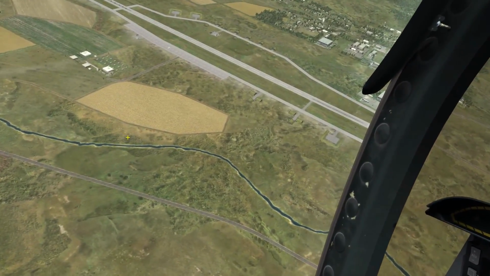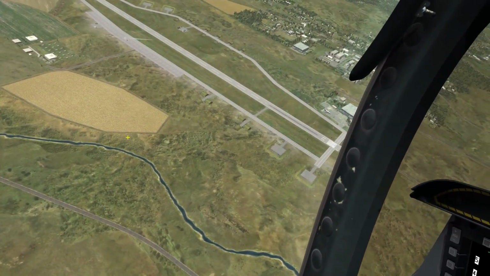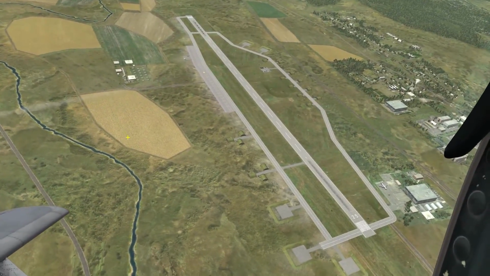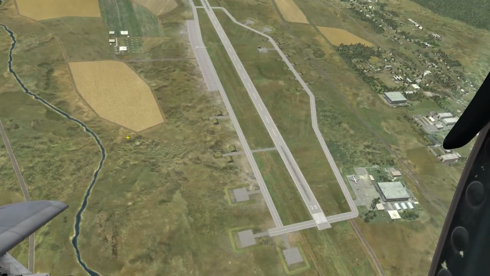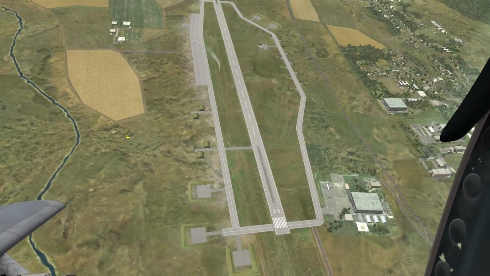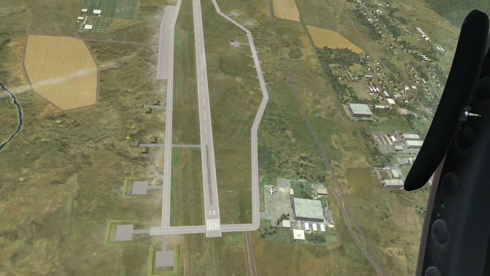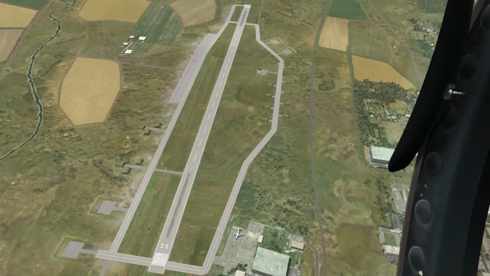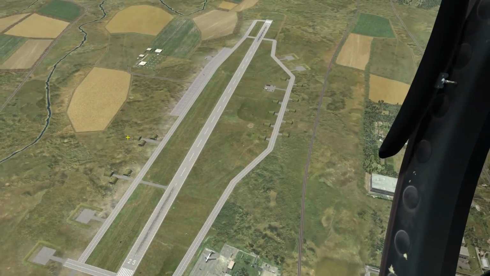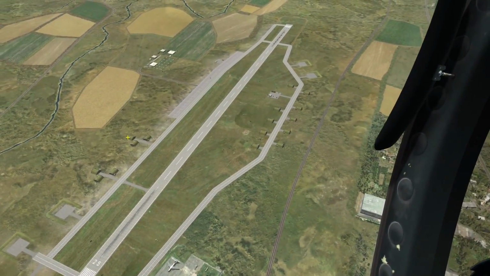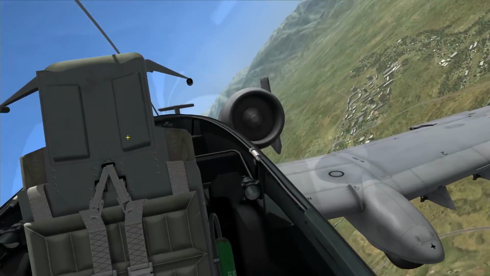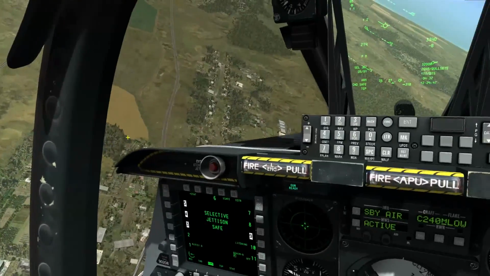Alright, so each time he fires, I'm going to drop some flares, and hopefully he doesn't kill me. And there we go.